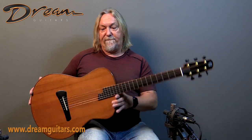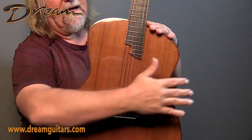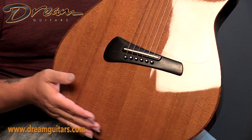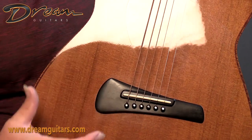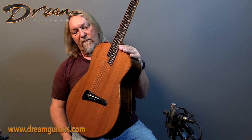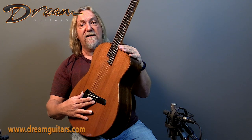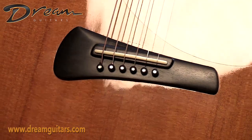So let's have a look at this one. You can see the asymmetrical design to the body, which is just a matter of cosmetics, but overall it's an offset sort of guitar. Sinker Redwood, as I mentioned. This is redwood that has been submerged under water, and the water naturally and slowly pulls the resins out of the wood. Different shape bridge here that you see like on some of the Kasha guitars of old, just distributing the energy differently into the top.